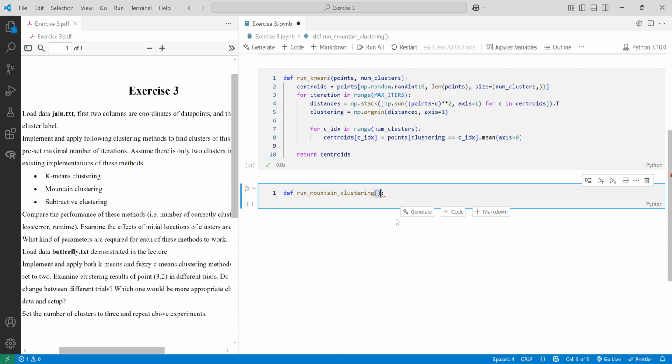Then you find the highest peak, which means the highest grid point in this map, and you declare that location as the first cluster. Then you flatten the peak and the area around it using the beta parameter that we're going to set later. After you have flattened the tallest mountain, you look for the new highest peak in this modified landscape, and you declare it as the second cluster center.